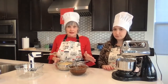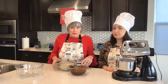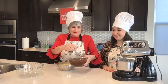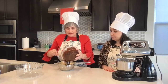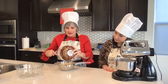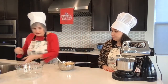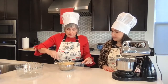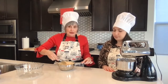The next thing we need to do, we're going to add our chocolate to our egg. I have done this before, so I know it will barely fit in this pot. If you feel like it won't fit in your pot, then get a bigger pot, because you need to incorporate the chocolate to the egg yolk mixture thoroughly. But like I said, I've done this before, so I know it will just work in here. And this is, I think, a 2-quart pot. It's not very big. Get rid of that. And we are just going to mix these two. It doesn't have to be completely, you don't have to see every bit of egg yolk gone, because we're also then going to add the egg whites to it.